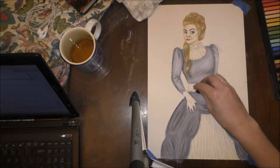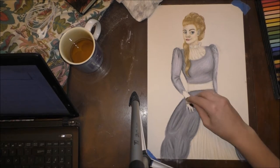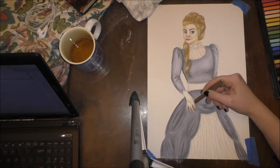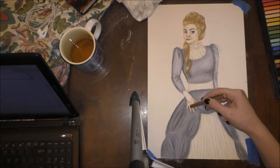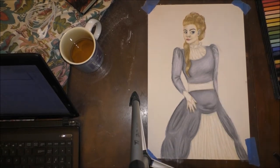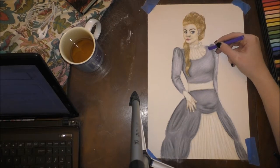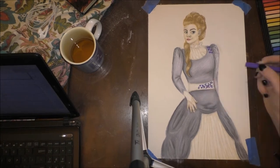I decided to also have a cream colored belt, or girdle, or sash — whatever you want to call it — to break up the vast expanse of lavender gray and somberness, and again to emphasize Jenny's purity and her innocence. The belt will also be embroidered. You can also see the cuffs that I've put on the sleeves are that same cream color. In my very first rough sketch there were some black fingerless gloves — just another way to show restraint — and this is my more subtle version of that.